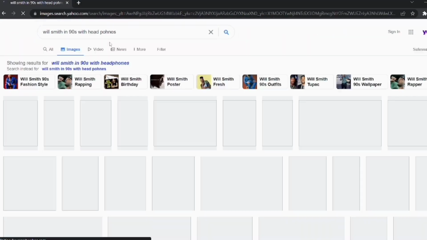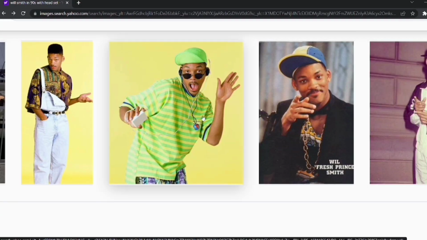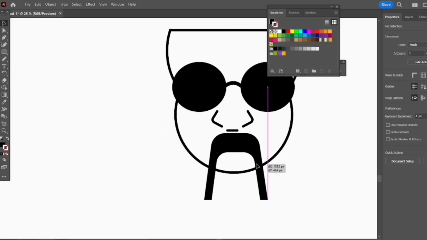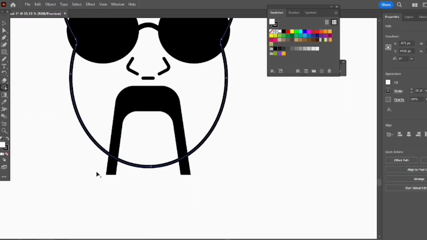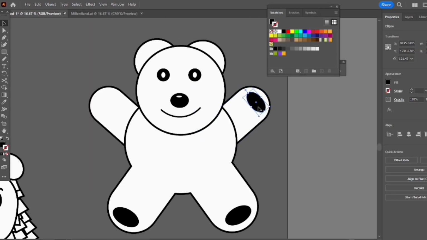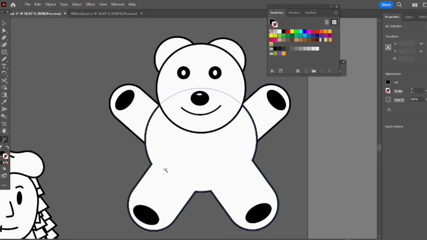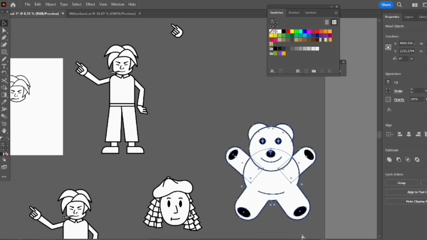So to make illustrations, first I need to find inspiration. So I searched for 90s actors, then I started making illustrations with simple shapes. I also added the recording device with the headphones for our music dude and a teddy bear for the girl. Overall, at last I added shadows for the final touch-up to our illustration.